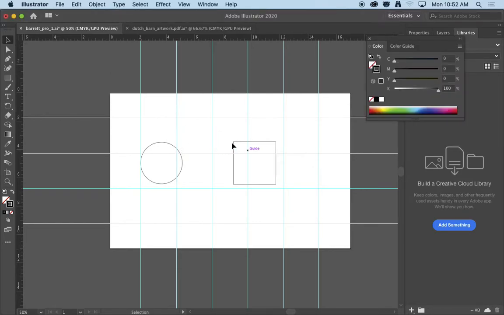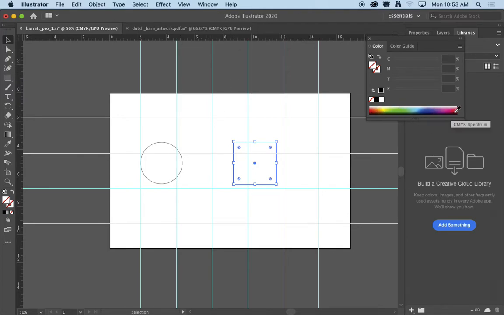So I've got these two shapes. There's a circle or an ellipse, and there's a square, right? And you can see that I have a black stroke, and there's no fill. So the first thing I'm going to do is swipe over that stroke and tell it none, right? I'm clicking on the red line for none, and then I'm going to click up at the top for the fill. So remember, the fill is the square and the stroke is the outline around it. And I need to go and find some colors.